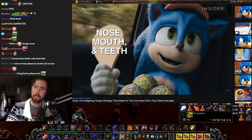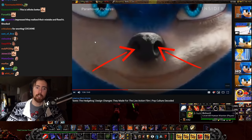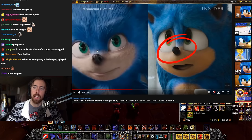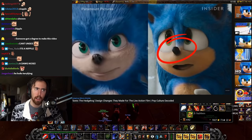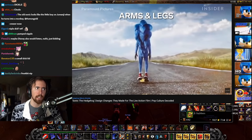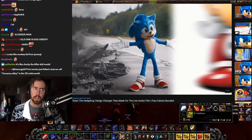His eyebrows are also much more defined, allowing him to show a wider range of emotions. The new version's facial features are also more similar to Sega's design, with his cartoon nose, mouth, and teeth. Paramount's first take gave Sonic — that's a dog nose, bro, what the fuck is that? Wait, that's a motherfucking dog nose. The nose that blended in with his snout was nasty. This one sticks out more like Sega's design. Now that I look at just the nose with attention drawn to it, it looks like a very, very small dick — like a nipple basically coming right out of the front of his face. His disturbing human-like teeth are now hidden beneath his upper lip. They made his mouth more animated so it can shift to the side instead of being down to the front. This is so much better, man. What really got me was that they gave him joints and muscles — like knees, elbows, and calves. The Sonic we know from cartoons and video games doesn't have a defined bone structure. The new take swaps out Sonic's muscles and joints for the more cartoon-like spaghetti arms and legs.